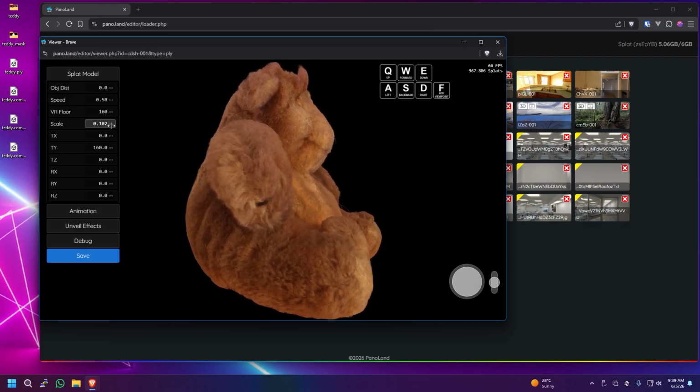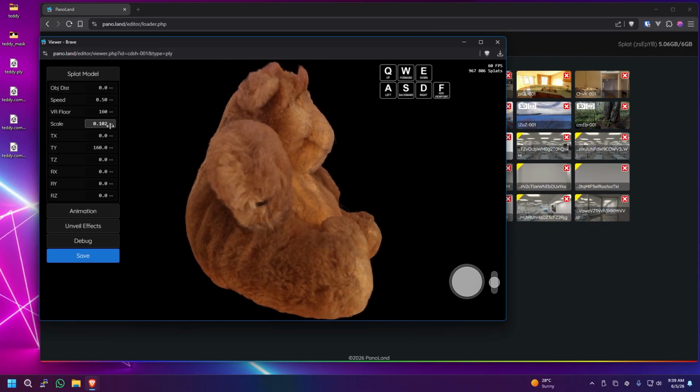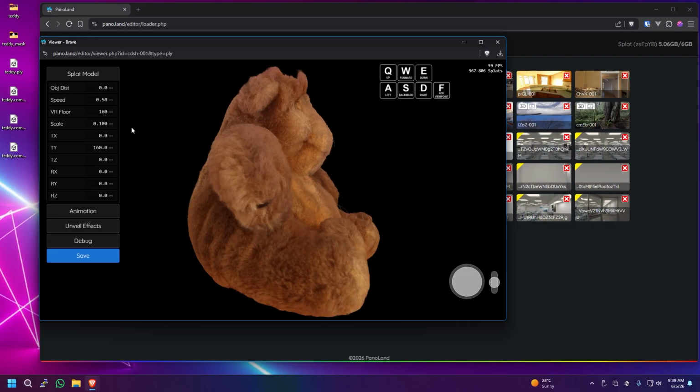I always set the TY value to 160, which corresponds to a camera height of 160 centimeters in VR mode. Then I set the scale of the splat to be fully visible in the viewer window.